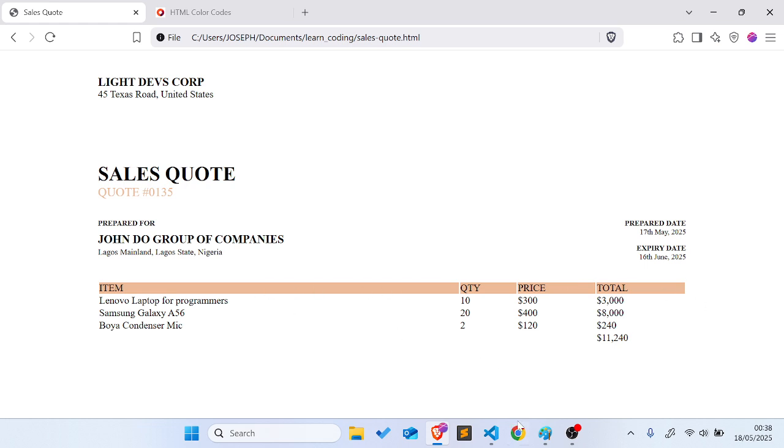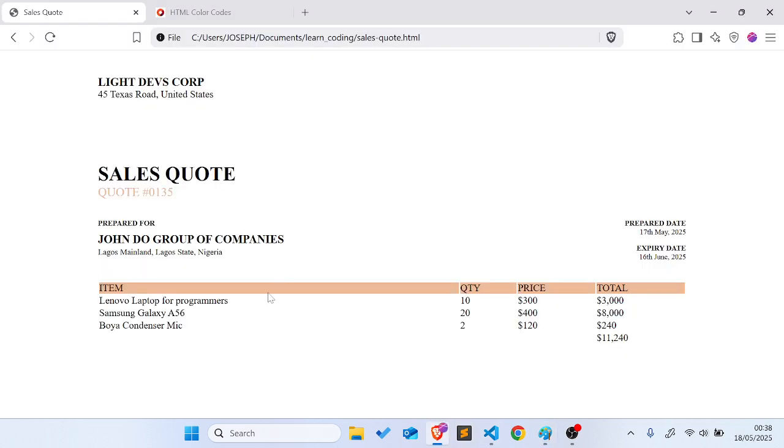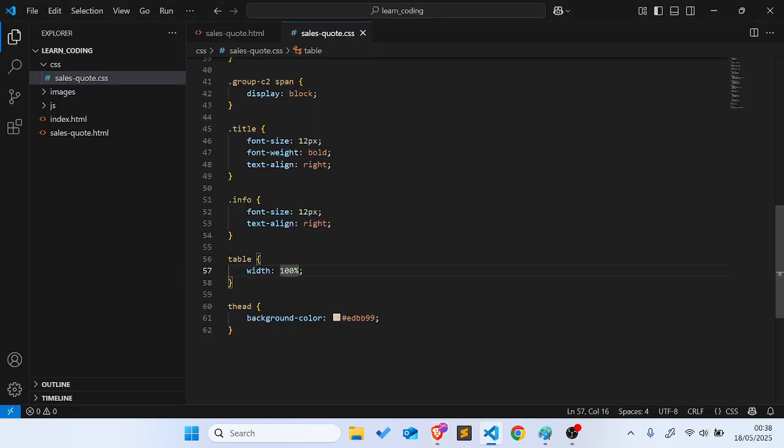All right. Now let's take a look at this. Now, did you notice this? This one, the height is much more than what we have. So we need to force this height to be bigger. So I could effect that on the table data.